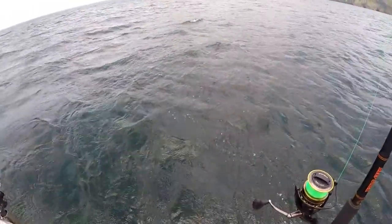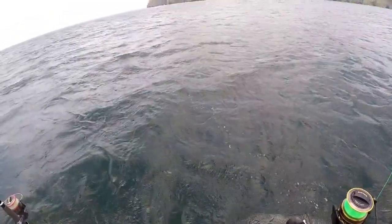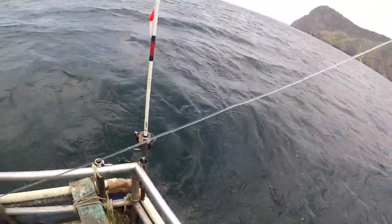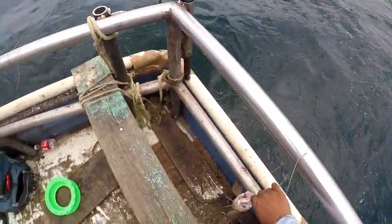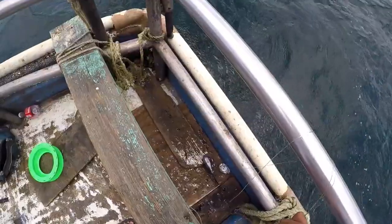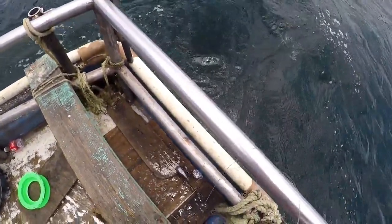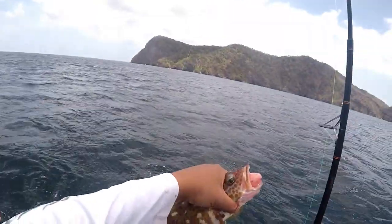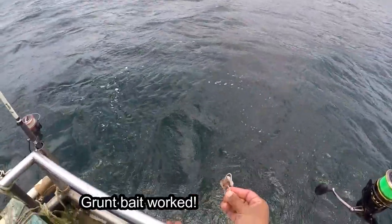Colors, man. A little big grouper here, guys. I'll take the biggest grouper so far. Check it out, just pull them up. You see traditional hand fishing here in Trinidad and Tobago. The grunt's still on, as perfect as ever.